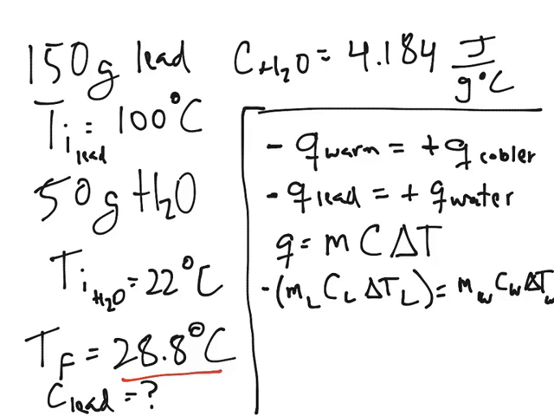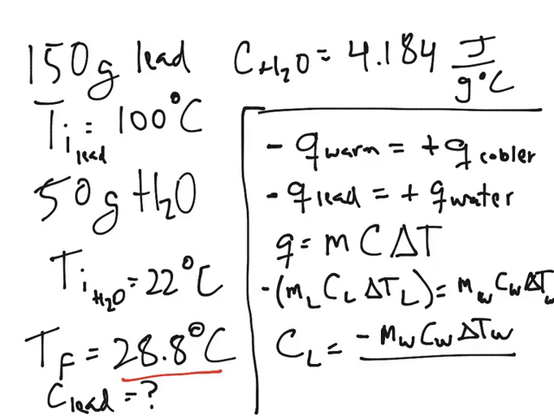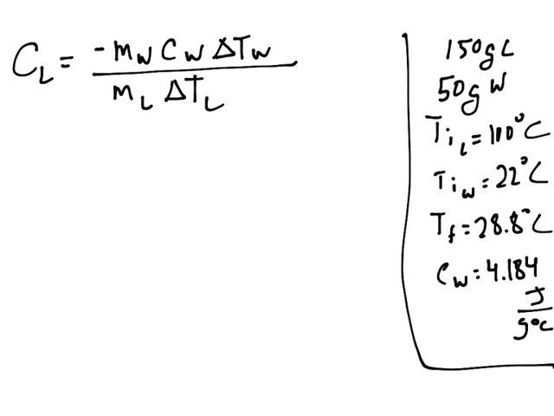And the first thing you'll want to do is not to plug in the values, because that will make it even longer than it is. You want to just solve for what you're looking for. In this case, it's the C of the lead, the specific heat of the lead, so just solve for it. So it's going to be C L is equal to negative the mass of water times the specific heat of water times delta T of water, over the mass of the lead times delta T L. And that is, in this case, our equation. And let me write it on the other side real quick. So there we go. We just moved everything to the other page.